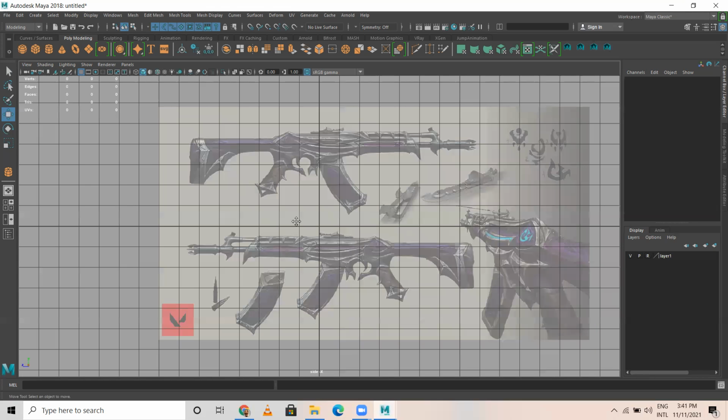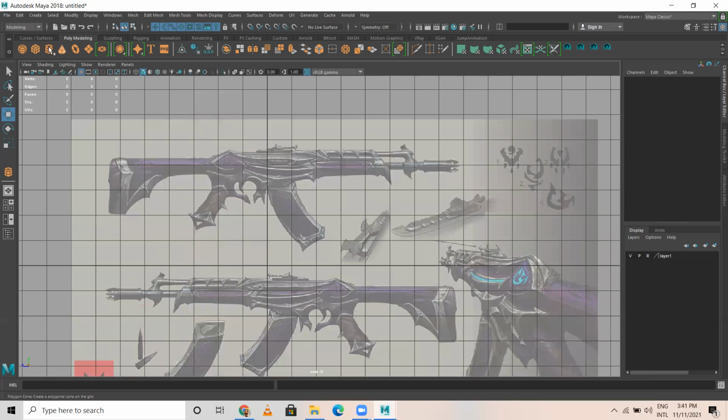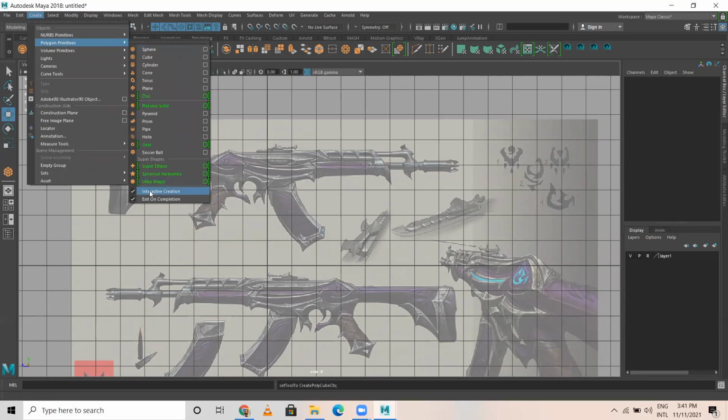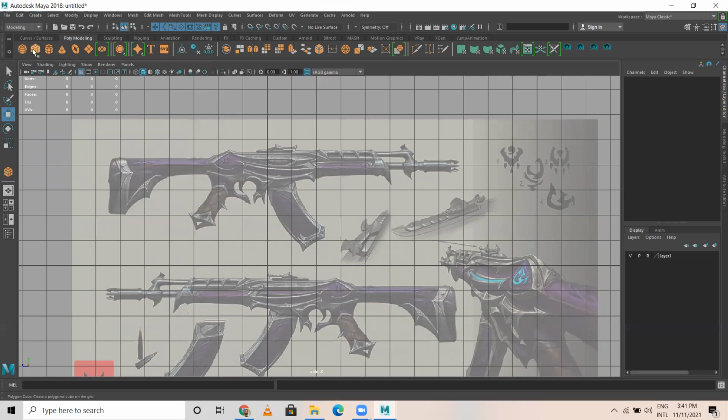Yes, sir. So now let me pick a cube. Okay, I'm not able to create the cube interactively. If I click on the model, I'm not getting the model over here. Interactive creation is off, so I would like to enable that. Go to create polygon, and okay, interactive. I would like to turn off interactive creation so there's no need of interaction for creating a model. Just click, boom, it's here.